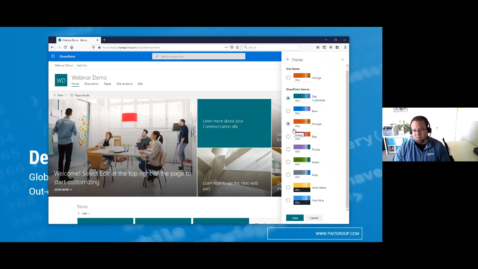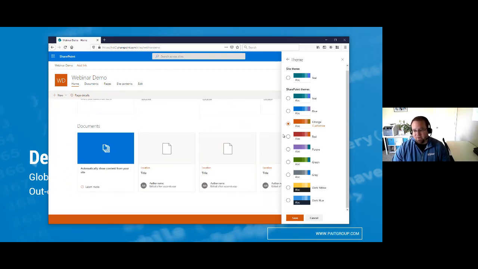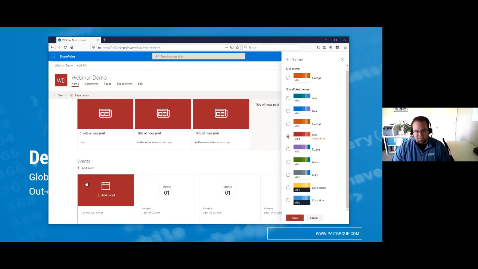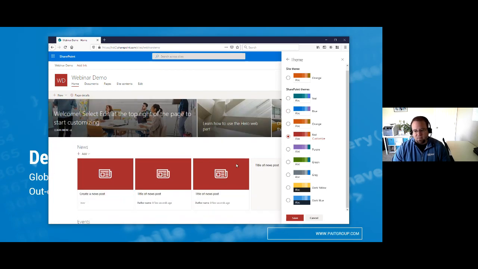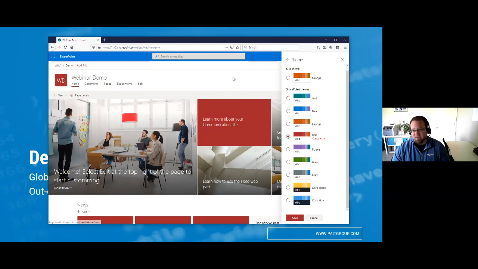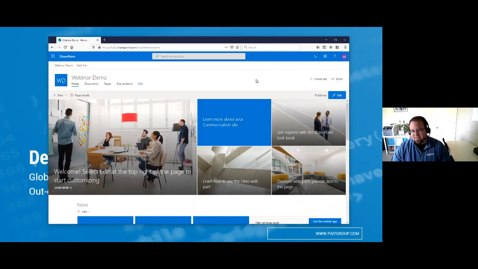So what do we do about that? Well, first off, we need to make a custom theme, which we'll get into in just a minute. But I did want to just kind of show you how these themes behave and what they do. So you noticed, obviously, as I'm clicking around, that certain parts of the UI are kind of recoloring as I do that. Like the footer down at the bottom there, some of these web part pieces, this little logo also is recoloring here. Let me cancel out of that real quick.